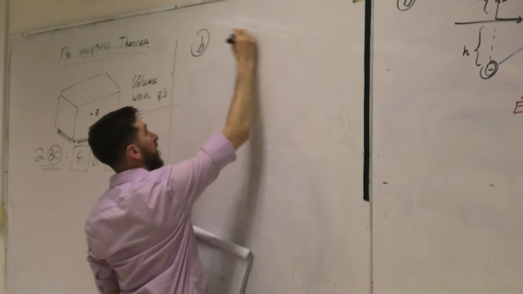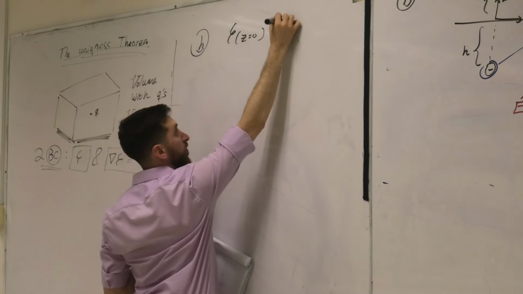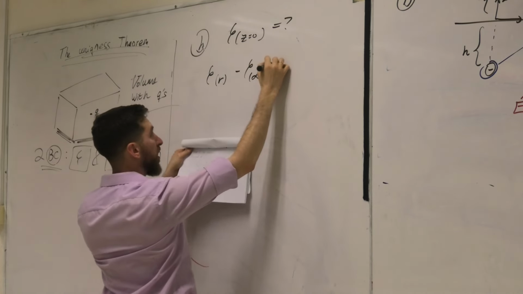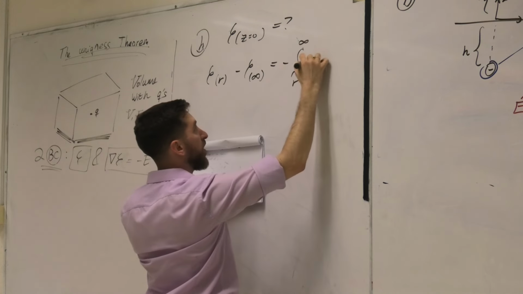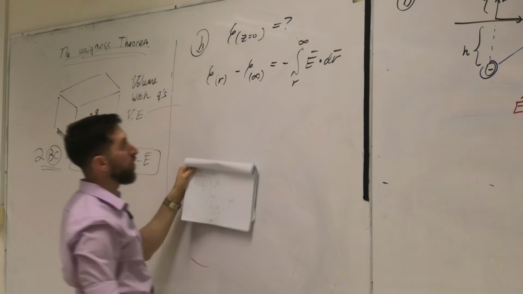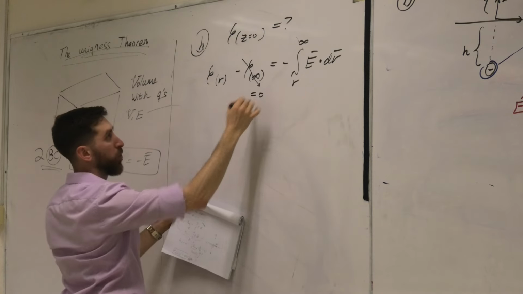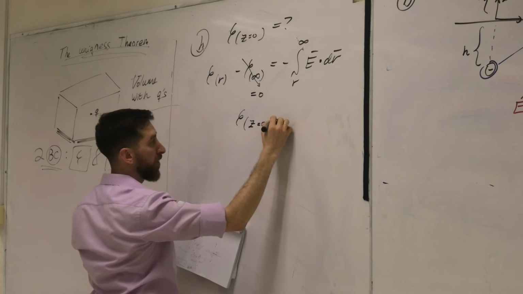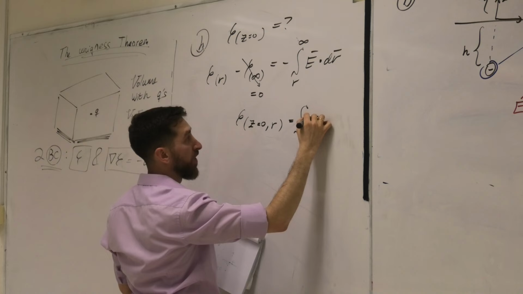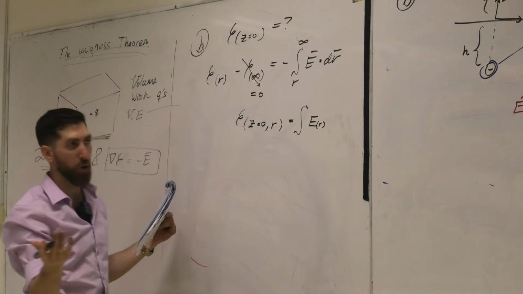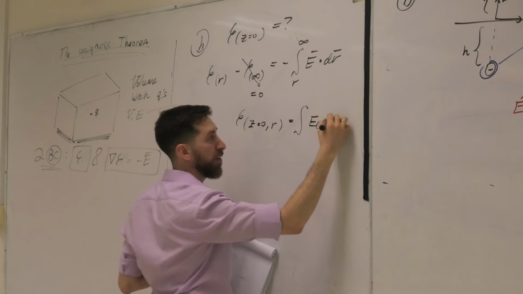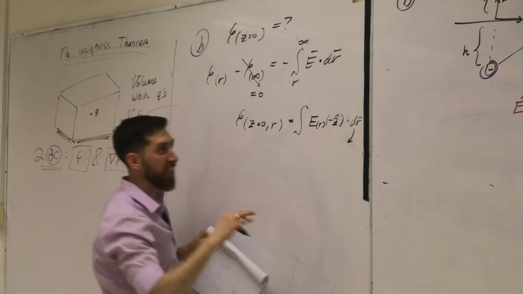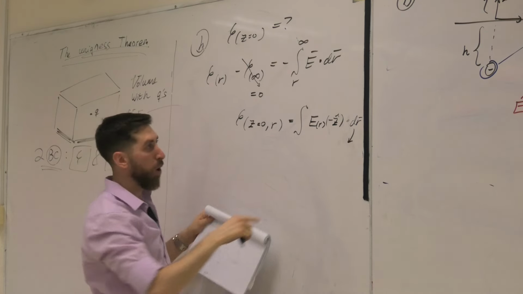So B, we want to know what is the potential at z equals 0. And just to remind you, in general, the difference in potential equals the integral from infinity to r of E dot dr, where the potential at infinity is equal to 0. So the potential at any location, but let's go with z equals 0 at any r, equals the integral of E, some magnitude. I don't know what the magnitude is, it can be a function, but it's in the z direction. And dot dr, but we're only at the z plane, right? Only at the z plane.